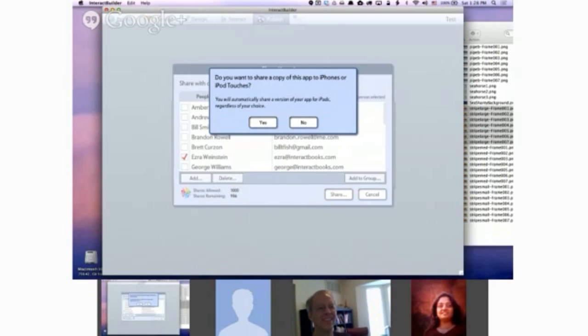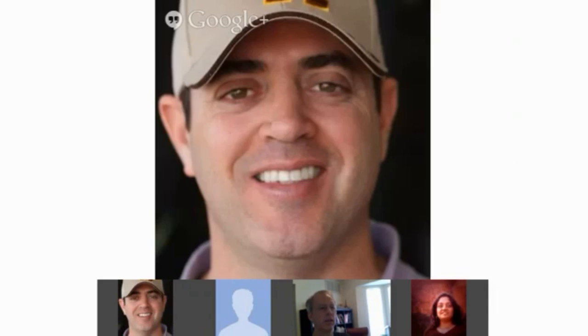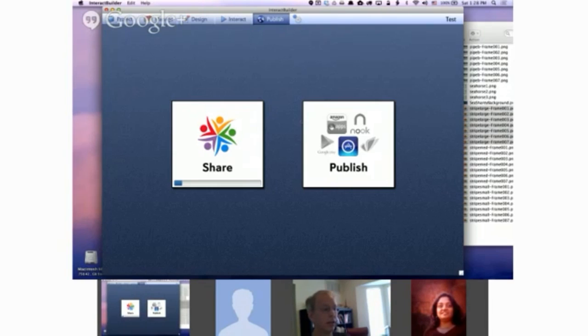But for now, we can choose whether or not we're going to share this app with just the iPods, or also, well, by default, you're sharing it with an iPad, and then you can choose whether to share it with iPods and iPhones. Okay, so unfortunately, again, I got a small error there, but basically, you just choose share.